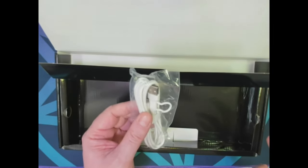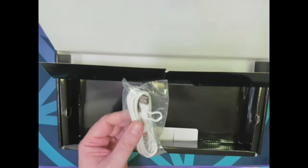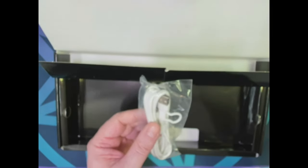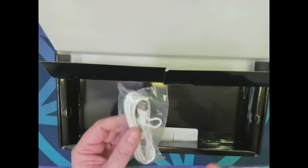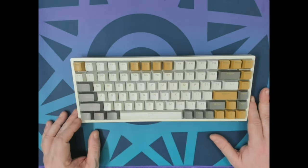RK is one of the first to do this. I do believe that Red Dragon does as well. I'm honestly surprised why other brands like Keychron have not adopted this. It's a simple, simple thing. It would add a penny or two to manufacturing costs, but it makes the life of the end user much easier. And here we are with the latest revision of the RK84.